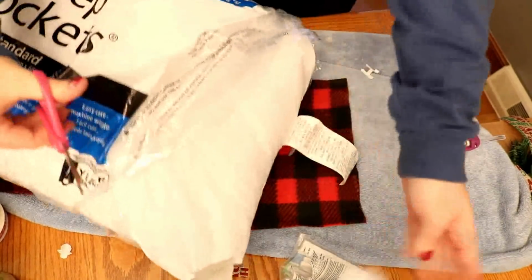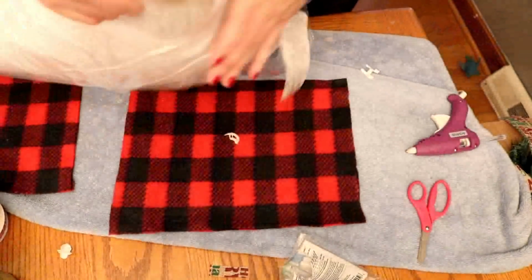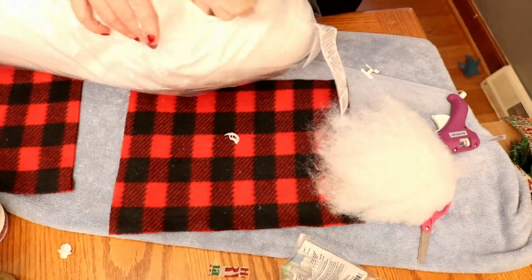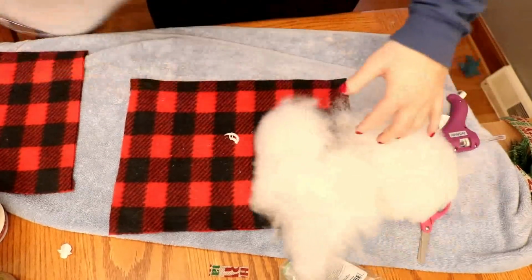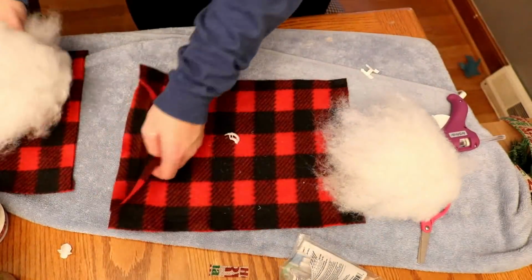Okay, so I am just cutting off the edge of this pillow, and I'm going to stick my hand in there and start pulling out the insides. It's really a trial and error method on how much fluff to put in there. Just see what you like.